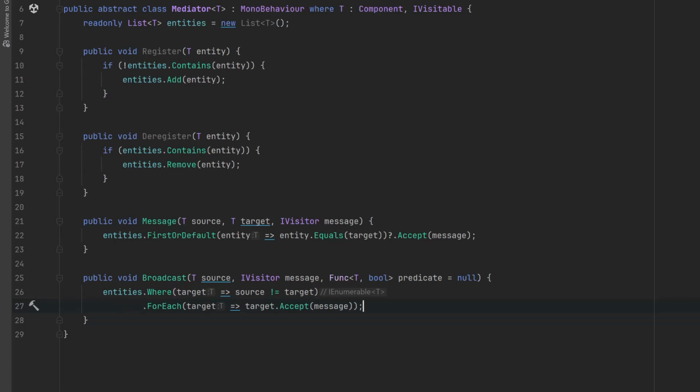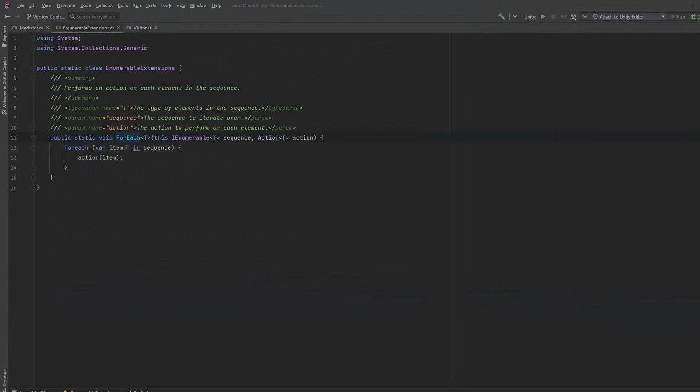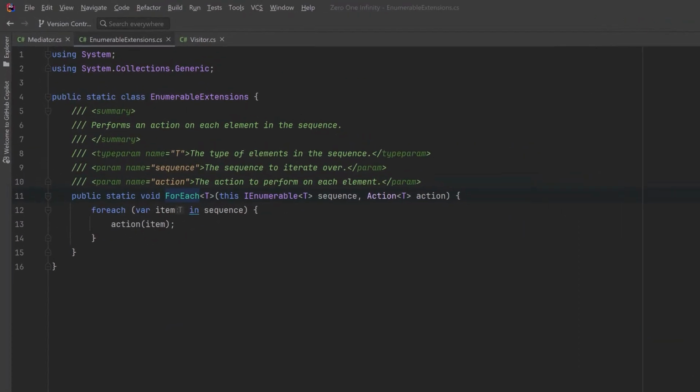Some of you will notice that there actually is no ForEach extension method for IEnumerable. And so to accommodate that, we need to either make our own, or actually there is one I believe that comes with Odin Inspector if you have that. So there's nothing magical going on here. We just accept the sequence and then perform some action as we iterate over each item in the sequence. I've added this and a few other extension methods to the Unity Utils repo.